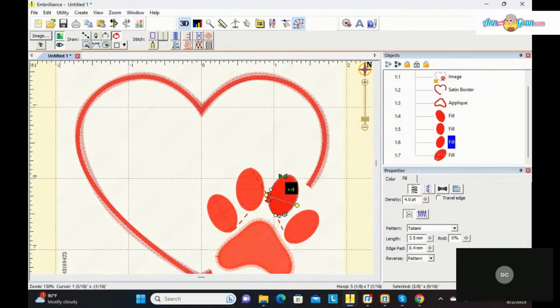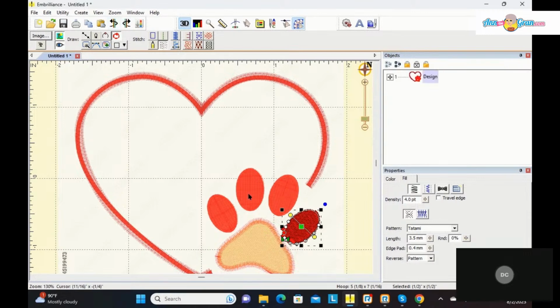I'm going to start this one up here and start this one down here. And finally, I'm going to start this one at the bottom and stop it at the, whoops, let's undo that. And stop it at the top.